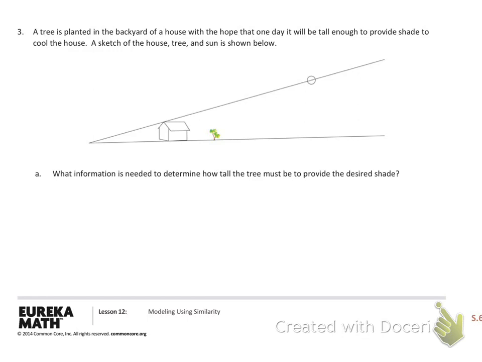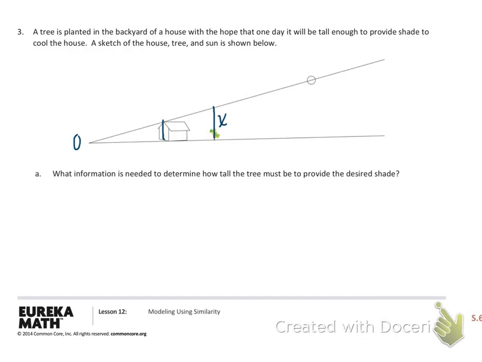Okay, so our similar triangles are going to share this point as a common point, or this vertex here, and one of them will be where the tree will be growing. The other is this height of the house right here. So we would need to be able to measure the height of the house. This, of course, is going to be our unknown. How tall do we want the tree to be? So that's going to help us make the decision on what tree to buy.